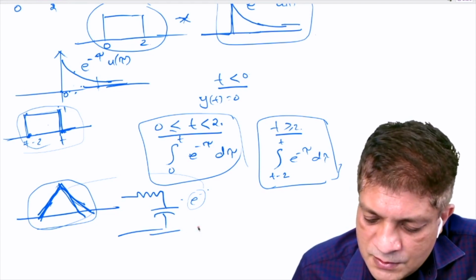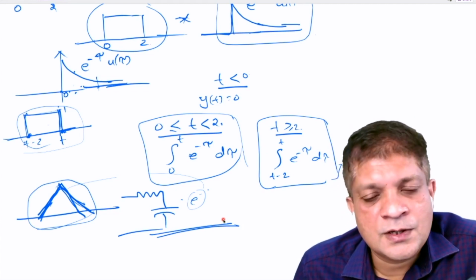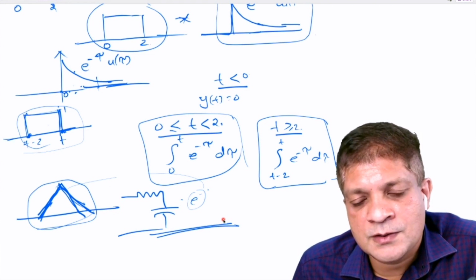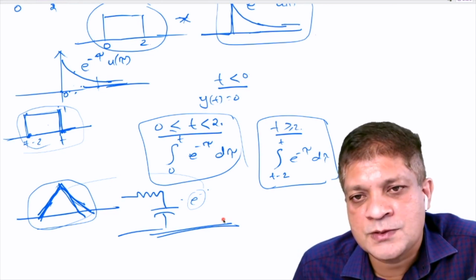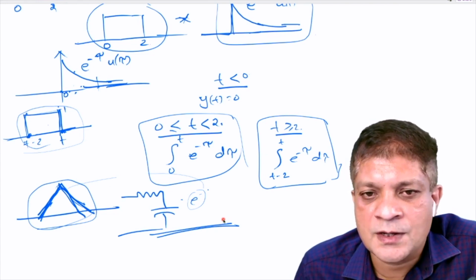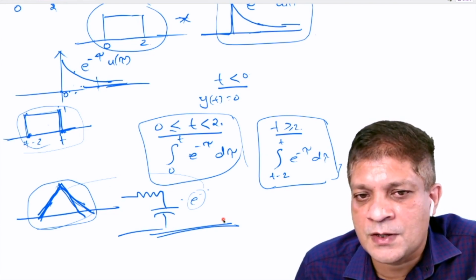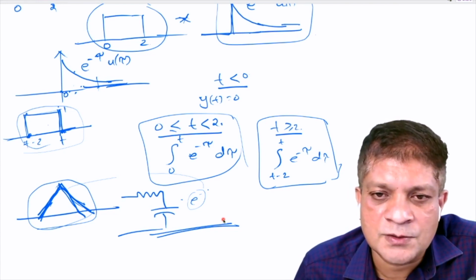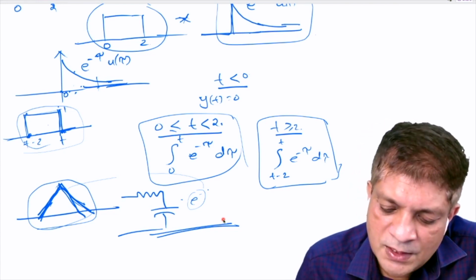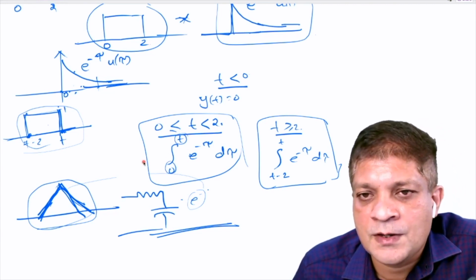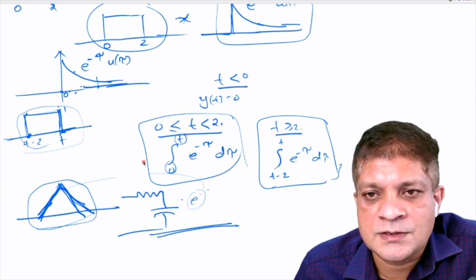So this is how we do the convolution, and please practice a few problems, because visualizing this convolution is very important. These are very simple examples, and in the tutorial sheet you will see difficult problems. But if you can visualize it properly, there is no issue. Visualizing means mainly finding the limits of this integration, in which interval the limit changes.